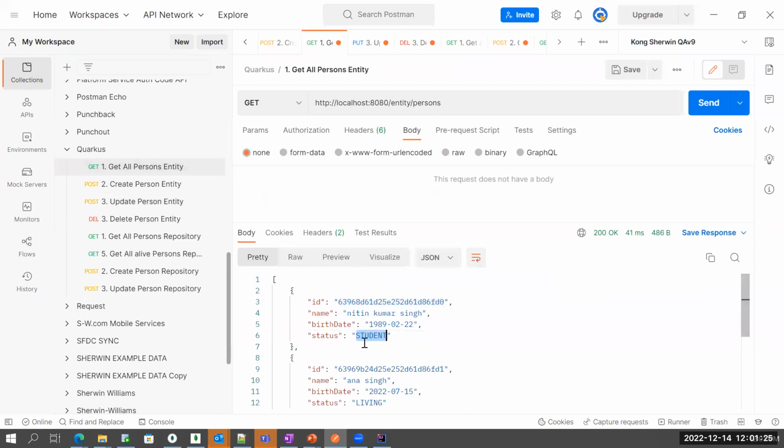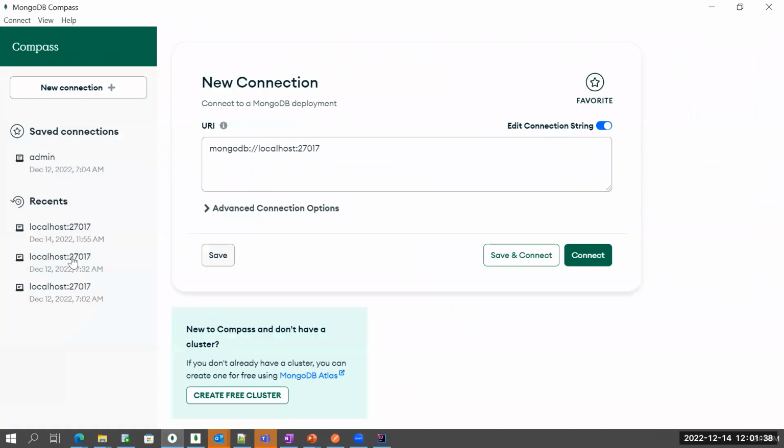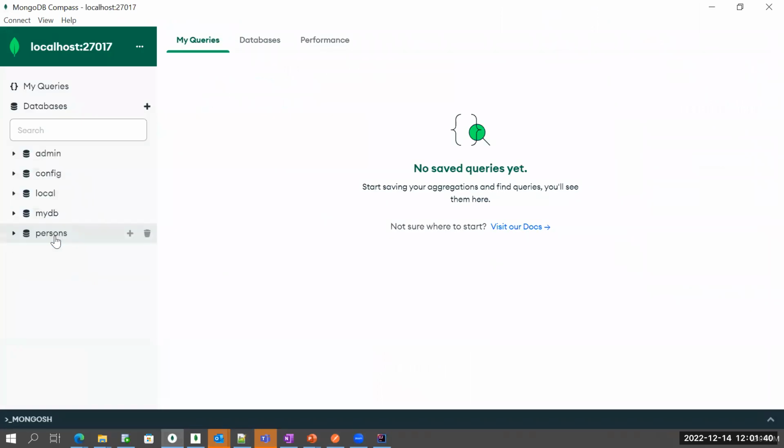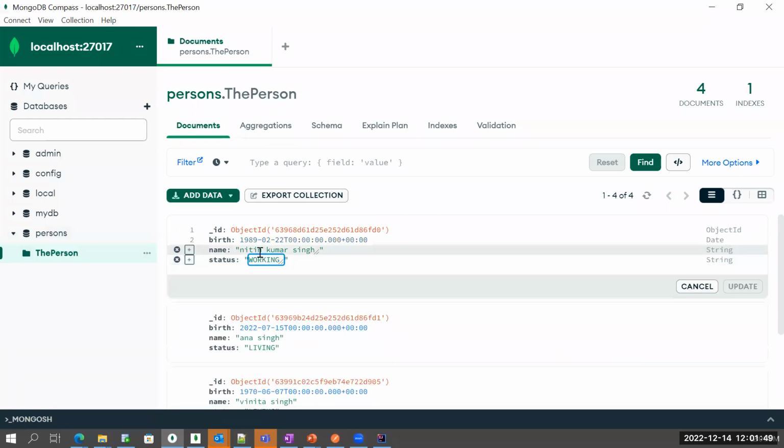Now, initially the value was student. Now it says working. To validate whether these are getting saved in the database or not, I come to MongoDB. I close the connection, disconnect, and then connect again. Open the person database, right? And we see the values updated. It says working.